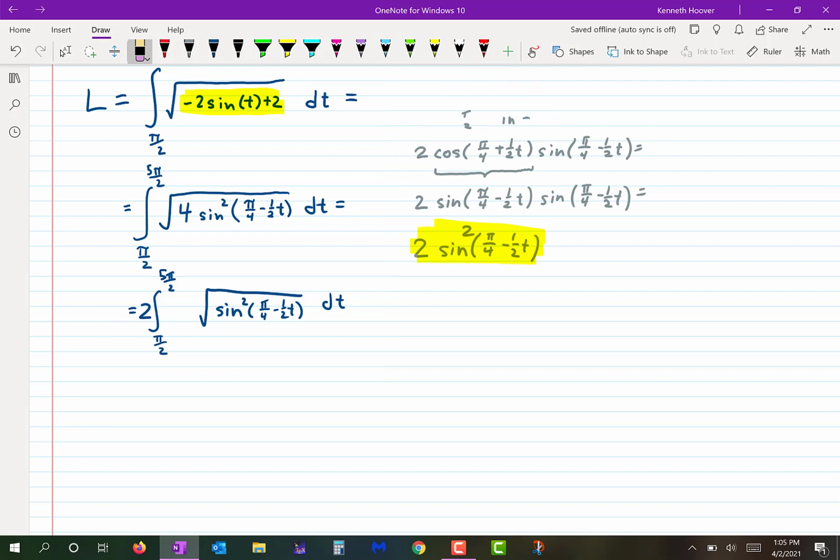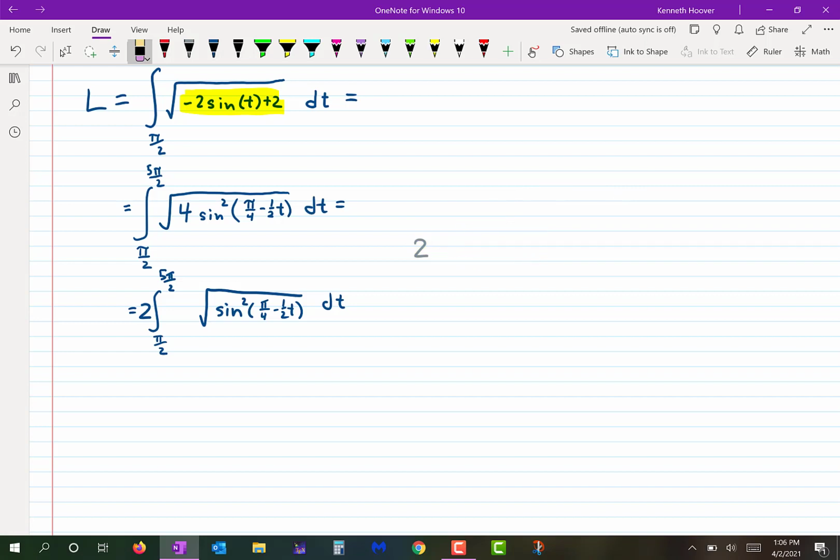Think about it. And with all due respects, I will tell you that I think you're probably going to get it wrong. No offense, but everybody does. What is the square root of sine squared? Most people say it's sine. The square root of sine squared is sine. That's not true. It's the absolute value of that. That's the correct answer.